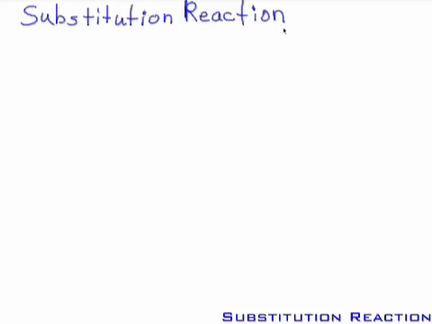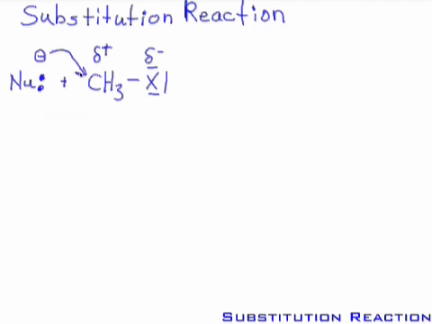It is a reaction in which one atom, ion, or group replaces another in a molecule or ion. So it's substitution because one group is coming in and replacing another. This can be readily exemplified by the reaction of a methyl halide. So here's the lone pairs on my halide, and I'm going to attack it with a group that I'm going to give the symbol Nu to, and I'm going to give this Nu group a lone pair and a minus charge. Now we've already indicated that the carbon bond to the halogen is polarized. There is a delta plus on carbon and a delta minus on the halide. This means the negative charge on the group labeled Nu is attracted to the carbon, thusly.